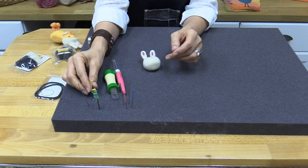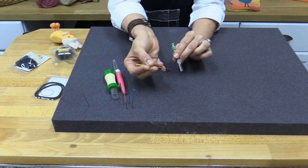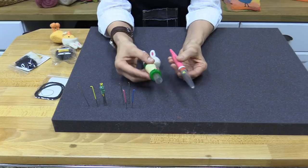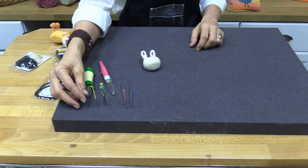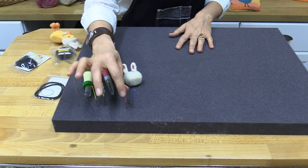And then I'm going to be working with fine needles also. These are 42 triangles. I have a group clustered together. I'll use some single, and then I'll play with these tools also so you can see how they work, the pen tool and the clover punch tool. You don't have to have these, they're just an option. And then a long sewing needle for sewing in the beads of the eyes. So that's a rundown on our tools and supplies.